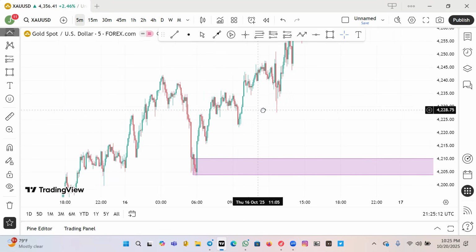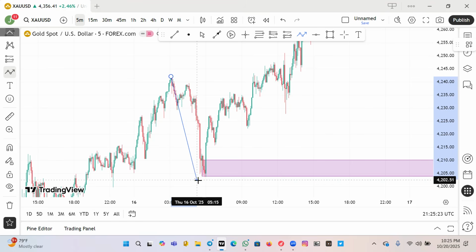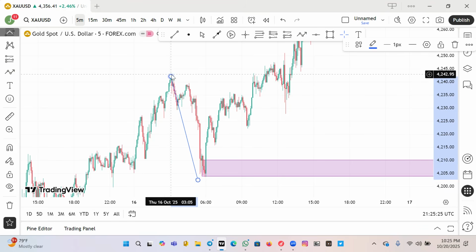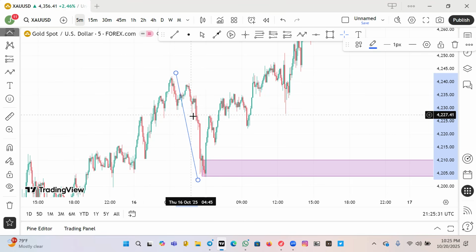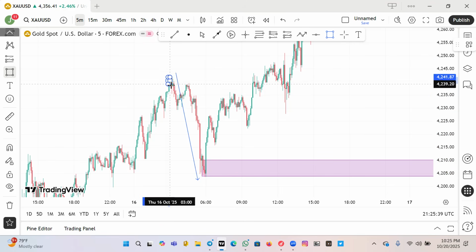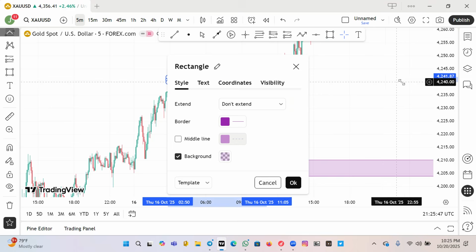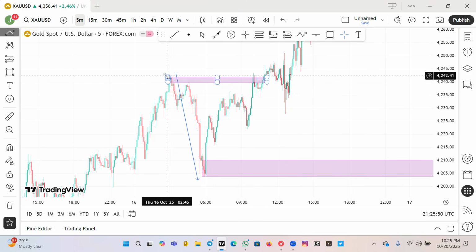I'm going to show you guys here, okay? Let's say, for example, this is a down move. This move to the downside. Now, if we want to take our order block from here, this is where the red move started from, pushing to the downside. Our order block will be this last green candle, covering the wick and the body. That will be our order block.